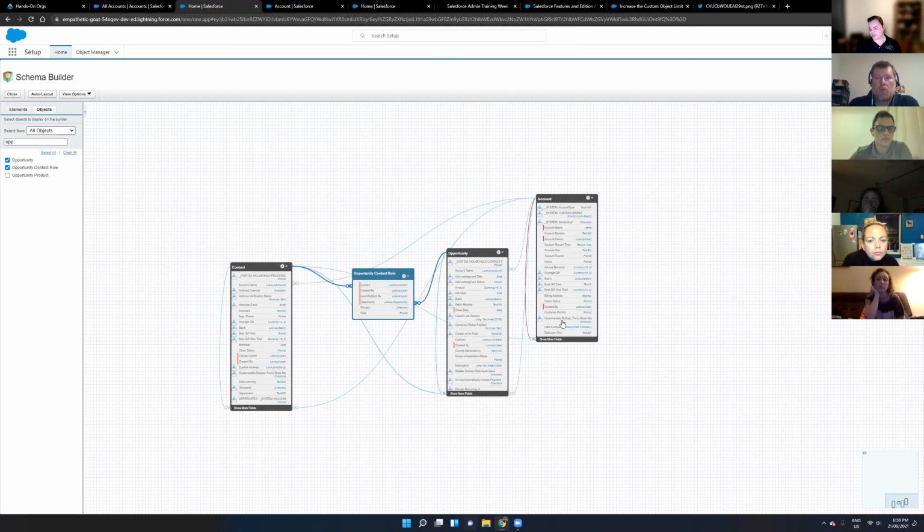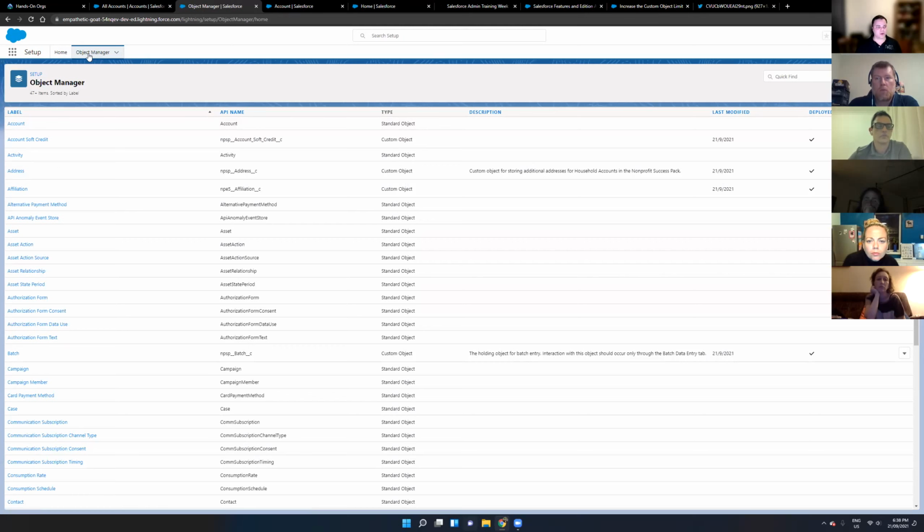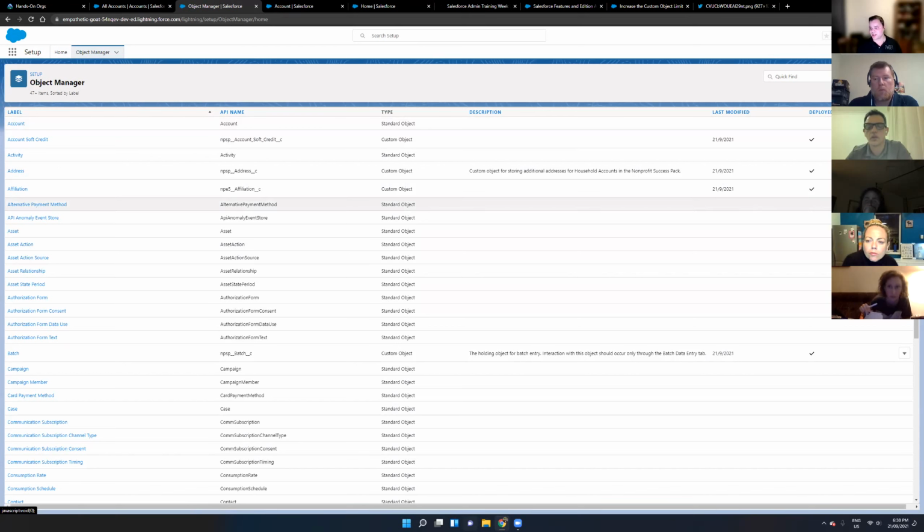On that matter, how do we even create custom objects? So let's go to that now. We go back to our Object Manager. Kel mentioned earlier, you can create objects from spreadsheets. If we go to the button at the top right on the Object Manager, you can see we've got create custom object and then custom object from spreadsheet. That's what you would use there. You would click that, you would upload your file that has your fields in the columns and then the field values and so on. And then Salesforce will more or less automatically generate the object for you, with you verifying the steps along the way.